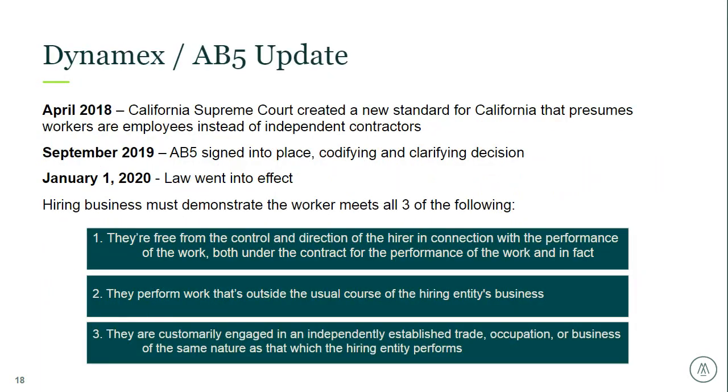And just a quick update on AB 5. This went into effect as of January 1st, 2020. So this is that new ABC test for California to determine if workers are employees instead of independent contractors. So as a result, there may be occupations that often in the past would be treated as independent contractors that may now be roped in as employees instead, and employers may be on the hook for more payroll taxes.